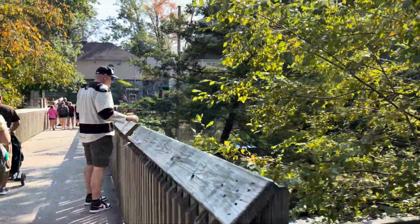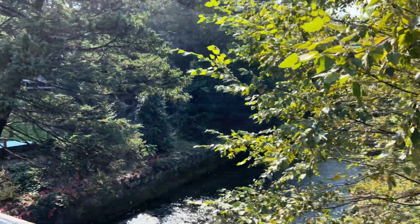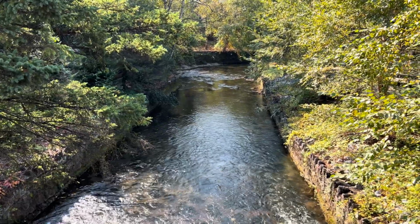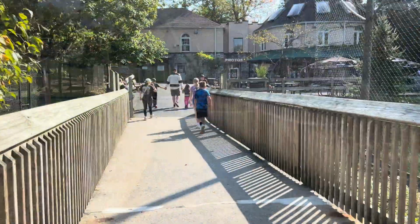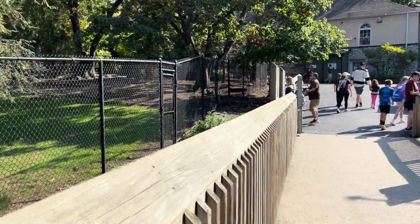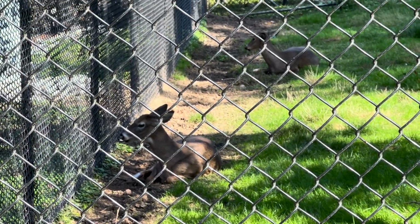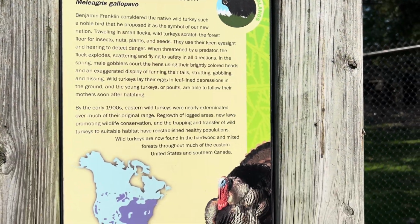And the next section, we're coming through Eastern Woodlands. And here again, there's a really pretty bridge, and it crosses the stream here. And you can hear the roller coasters and people screaming and stuff. It's kind of funny. But it's just really pretty here. It's a small zoo, but it's really pretty. And it's a nice getaway. Straight ahead to the right, that building there is the gift shop. And over here to the left are some white-tailed deer. And we see a lot of these in Pennsylvania. That is for sure.